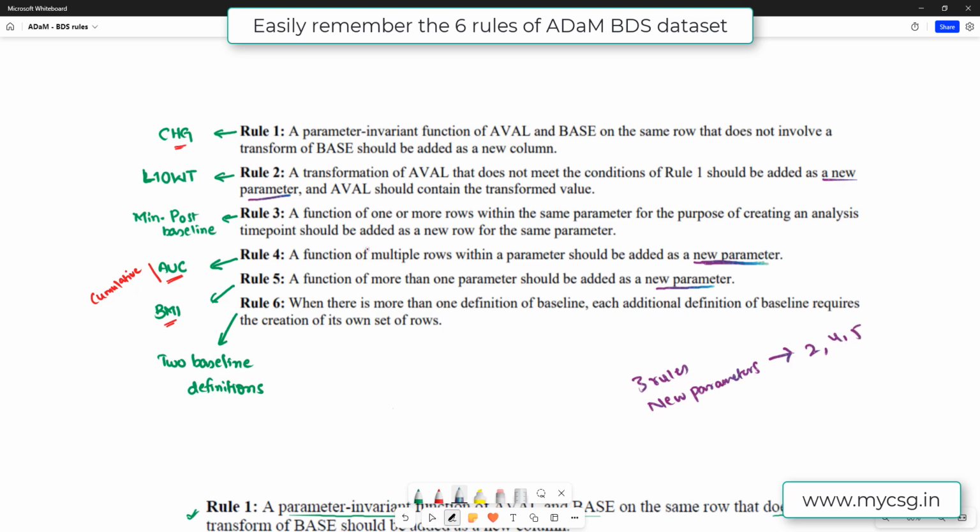And then for the multiple definitions of baseline, there is one rule, and for the addition of rows within the same parameter, there is one rule, and there is only one rule which asks us to create a new column.